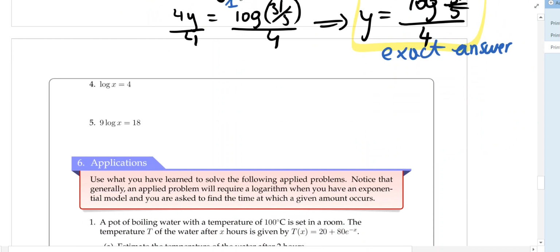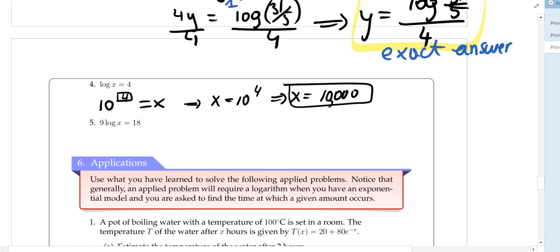All right. So what about this one? I have the log. If the base is not there, it means it's 10. It's log base 10 of x equals 4. So I have to rewrite this in exponential form. Since the base of this log is 10, because it's not there, I'm going to ask: 10 to what power gives me x? So 10 to the 4 power gives me x, right? Because it switches the input and output. The output, the 4, goes as input for the exponential, and the input, which was x, goes as output for the exponential. So this gives us that x is 10 to the 4, and that means that x is, well, it's 10,000.